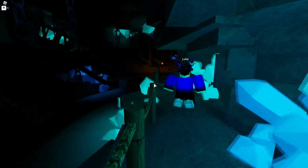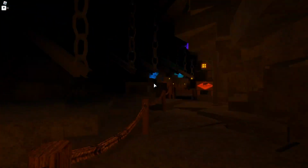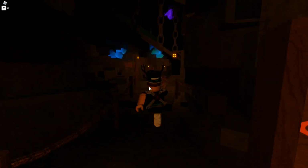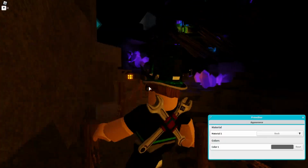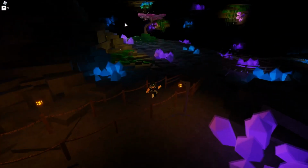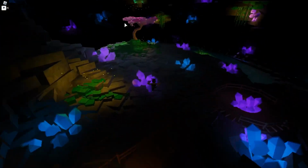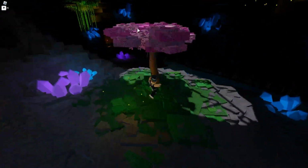Oh, there's a roller coaster. I like how he added these little things right here so we wouldn't just stumble upon it. I love how it's suspended like that. That looks so cool. Low roof. Oh boy. Oh my goodness, this is beautiful, bro. Dude, this is insane. Look at that. Yeah, there's the tree. Oh wow, I'm going to go over to this tree. I love how pretty it is. He used flowers to make it look more three-dimensional.